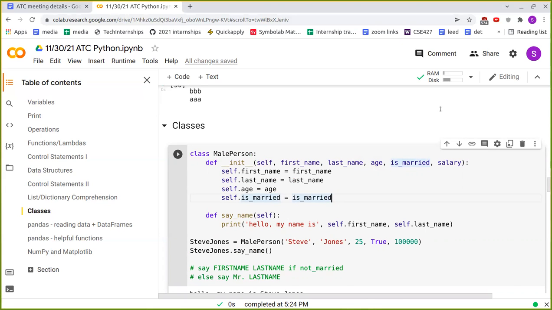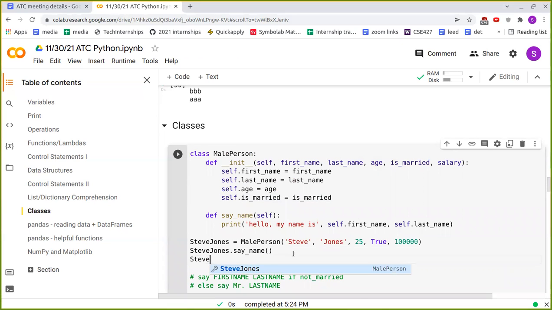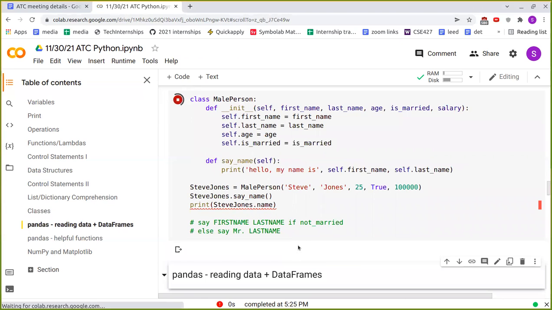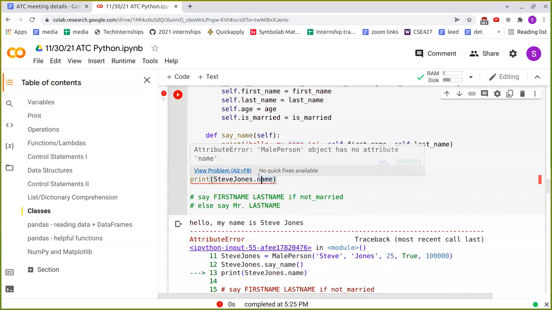Dot operator? Steve dot name? Yeah, we can do Steve Jones dot name. We can access it like that. Yeah, we use the dot operator.